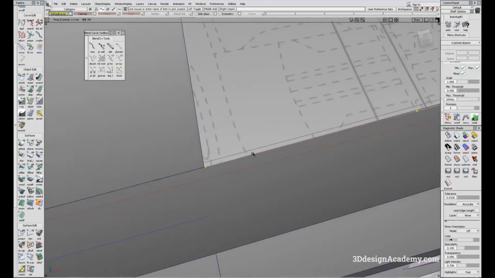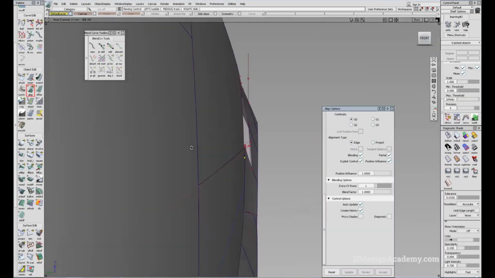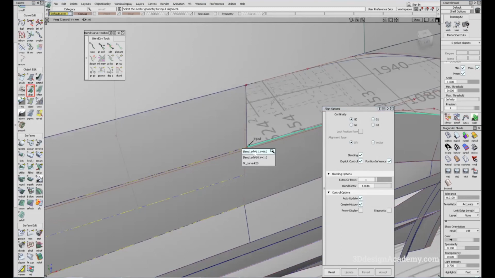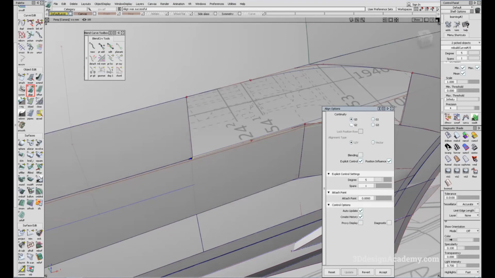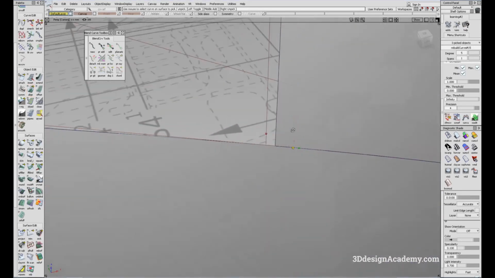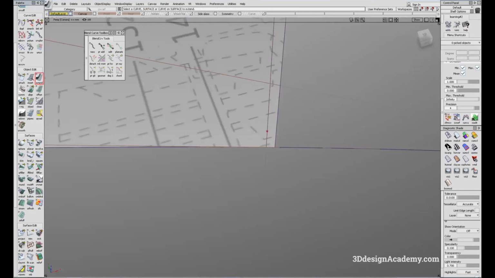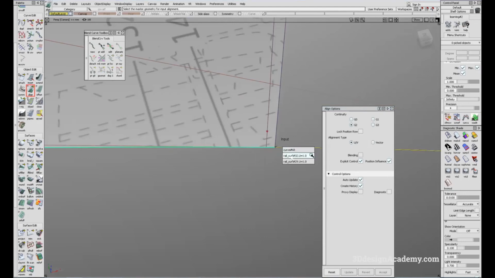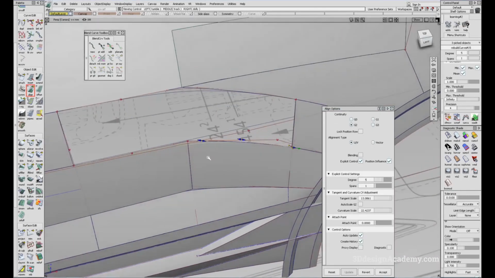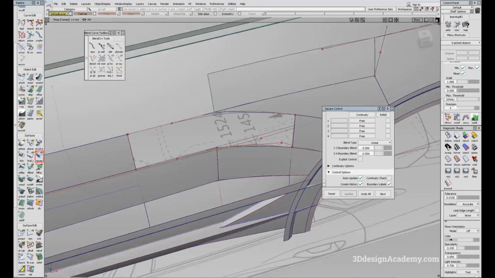Oh, looks like it's a little bit short. Okay, so in that case, I'm just going to align it to this edge. Make sure blending is off, and it's G2. And I'm gonna make sure the same thing over here. Okay, so I'm just gonna use extend. Snap it right there and align. Probably doesn't need a line, but just in case, I'm just gonna align it to this edge right there. Okay, that looks good.